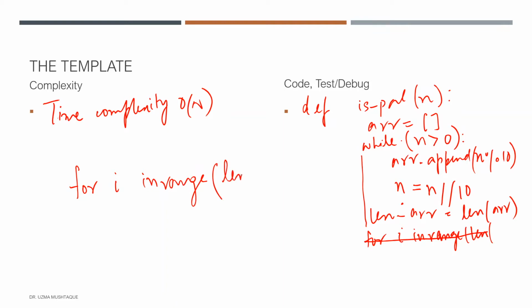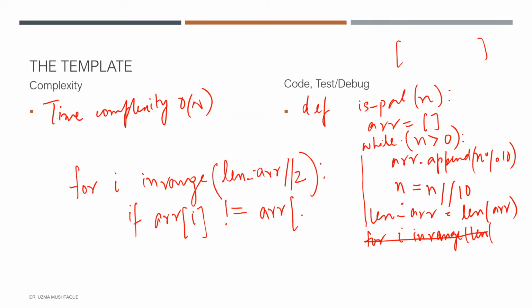So what I can do is length of this array, this variable, right? Go into an integer division 2. Why? Let me just go until half of that point, because using that I can also access the last element, right? So we know this way of indexing. So array, let's say element at position 0, right? If the element at position 0 is not equal to the element at the last position, which is -1, which can also be written as length array minus i minus 1, right? Keep checking the first and the last and just go up till the half of this.